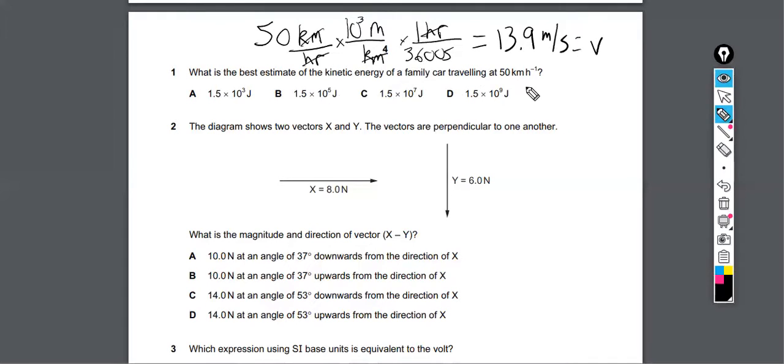The kinetic energy is 1/2 the mass times that velocity squared. So at least we kind of know, okay, the velocity squared, and then we can cut it in half, and then we can start to consider what's a reasonable mass here. So we'll take 13.9, square it. That's 193.21, divided by 2. So just the 1/2 v squared part of it gives us 96. Okay, times what here to give us one of these answers.